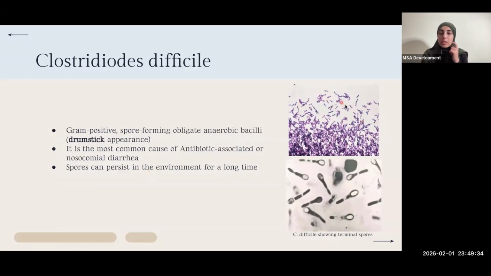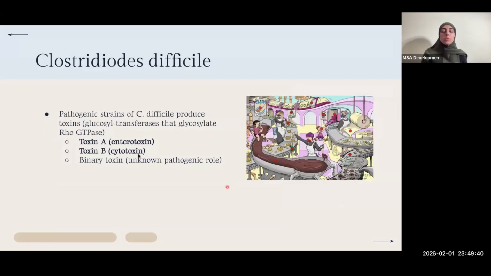And in this picture, you can see gram-positive bacilli, and again here the drumstick appearance. What are the toxins that are produced? Basically, C. diff produces toxins. We have two types of toxin: toxin A and toxin B. Toxin A is an enterotoxin, while toxin B is a cytotoxin. And sometimes some strains produce binary toxins, basically producing both together. Now, look at this sketchy picture. You can see on one side it's toxin A and the other side is toxin B, okay? And these are actin polymers.